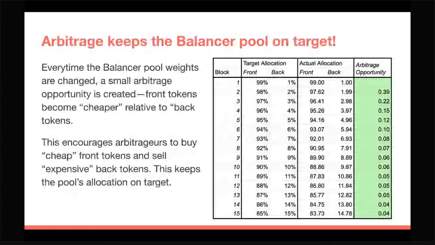Just for you to understand, the smart contract cannot do things on its own, by itself. So actually what we do is we allow anyone to poke the contract and update the weights of front and back token as time goes by. And they are not going to do that every time. They will wait until the token that they can update has a big enough delta to have a meaningful arbitrage opportunity. It's up to them to define how much marginal profit they want. So that's kind of a race to the bottom, and the more bots we have doing this, the more efficient this rolling synthetic pool will be.